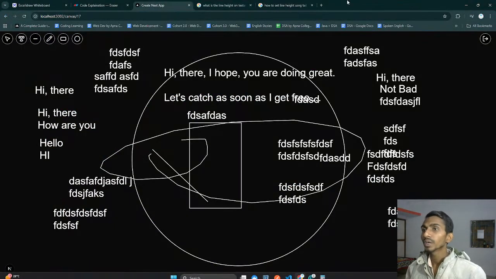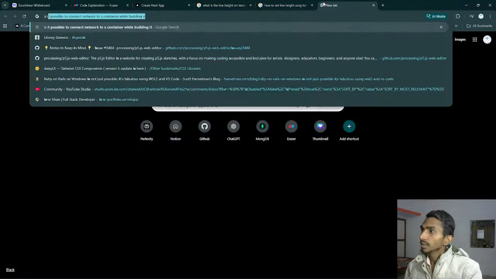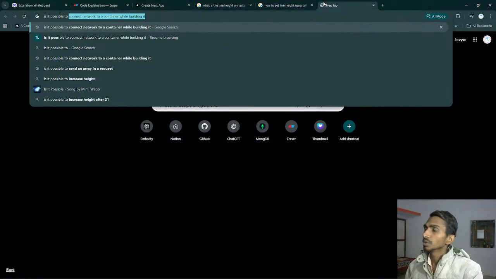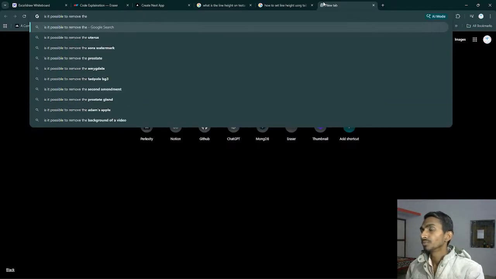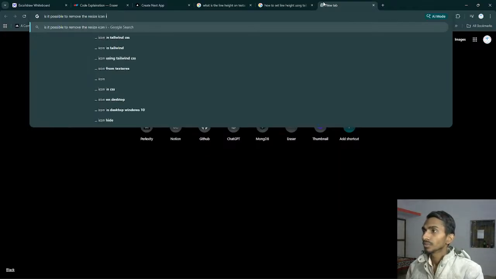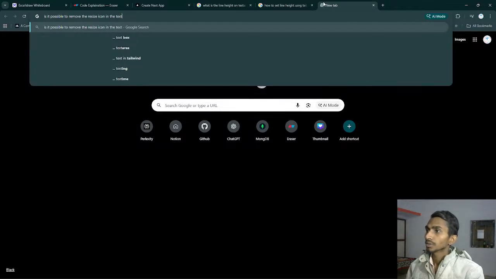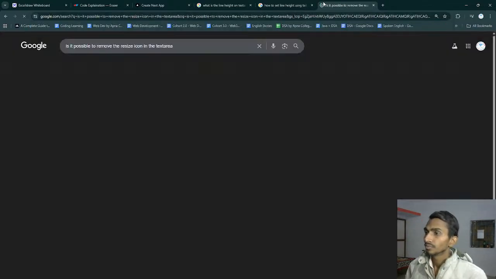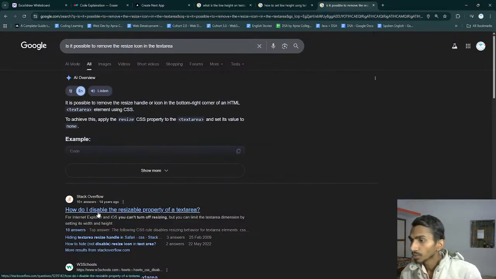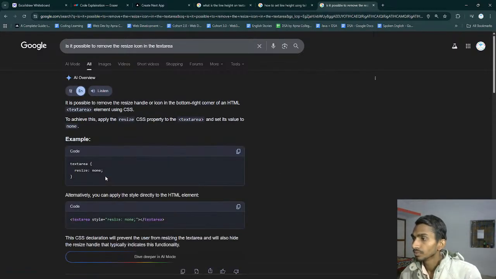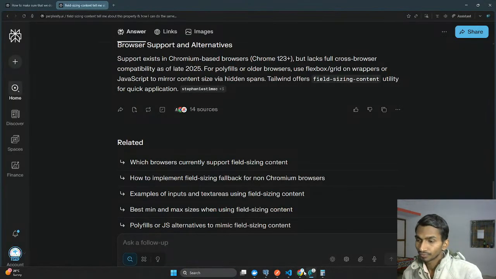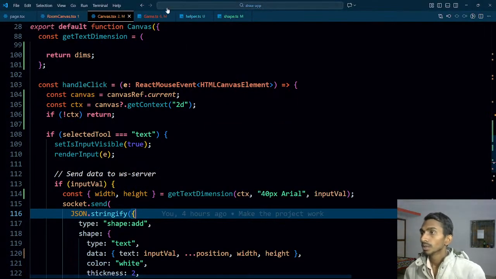Is it possible to remove the resize icon in the text area? How do I disable the resize property of a text area? Resize none. Let's see whether it works or not.